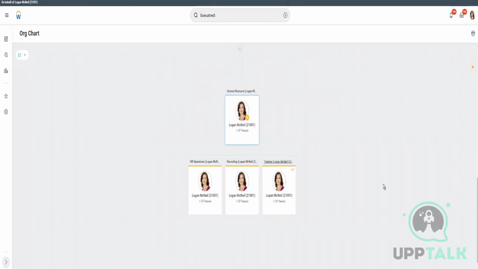So we have created our organizational hierarchy for the top level organization, the executives, the executive management. Then under executive management, we created human resources, and under human resources, we have created our HR operations, recruiting, and training. So we have created our organizational hierarchy in terms of the tree structure. Everything is currently assigned to Logan McNeil because she's the only person we have in our organization as of now.